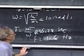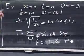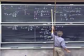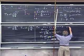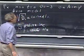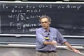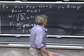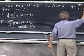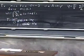All right, so now I know that at t equals 0, x equals 0. So I see my solution right here. I put in t equals 0, and I know that x is 0. So I get 0 equals A times the cosine of phi. Well, A is not 0. If I release that thing at equilibrium and I give it a velocity of 3 meters per second, it's going to oscillate. So A is not 0. So the only solution is that cosine phi is 0, and so that leaves me with phi is pi over 2, or phi is 3 pi over 2. Those are the only two possibilities.